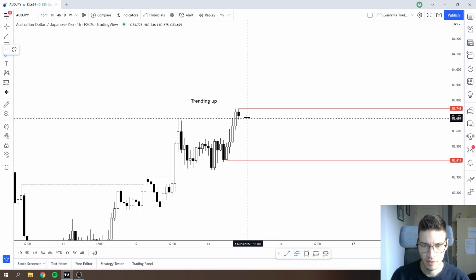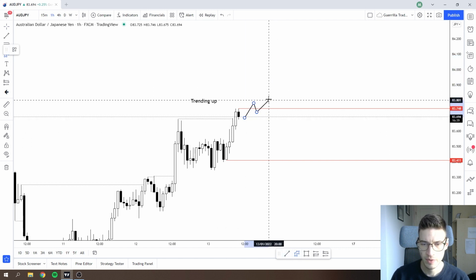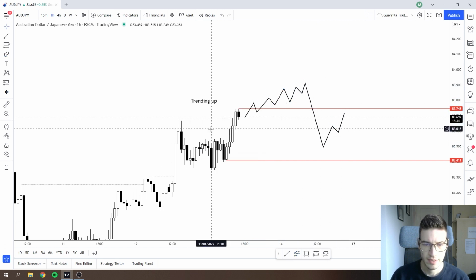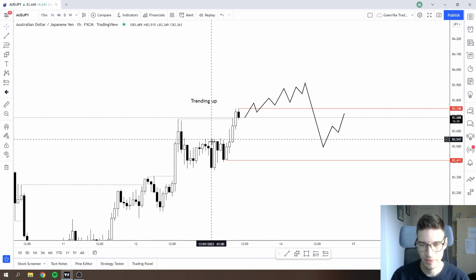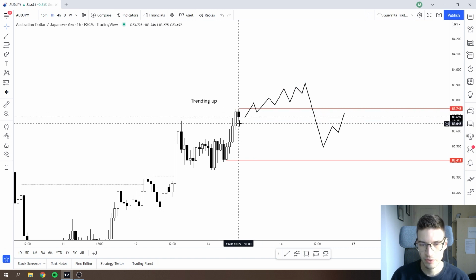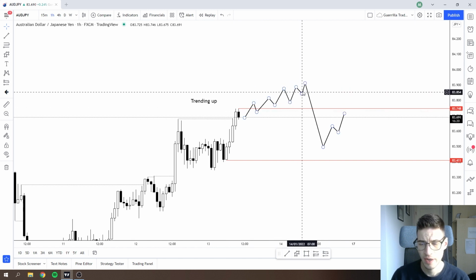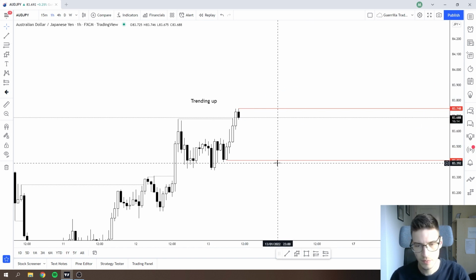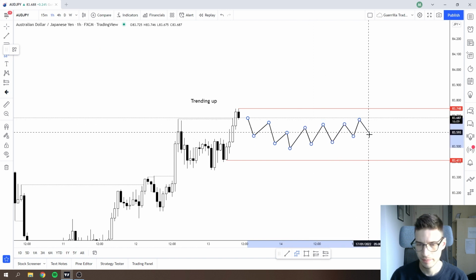We can also get a push, pull back, another push, look for a bullet long trade, or we can get an ascending from here, then a push to the downside, look for a short trade. As I said, we got this momentum, but then we did break the high, not really with enough momentum, and retraced. So maybe this is a warning sign that we will have this ascending structure, and if we do get an ascending structure, I would look for an impulse to the downside and a short trade. We can also stay ranging between the low and the high. That is also a possibility.